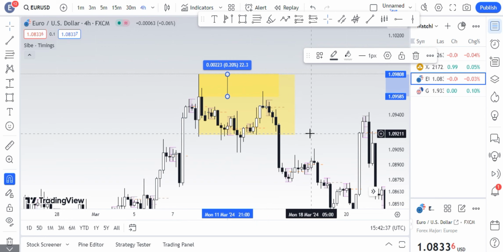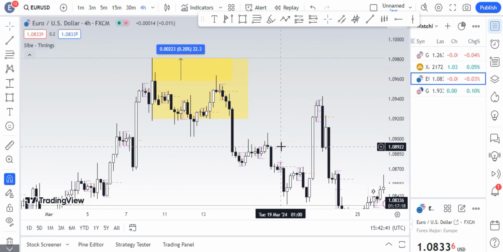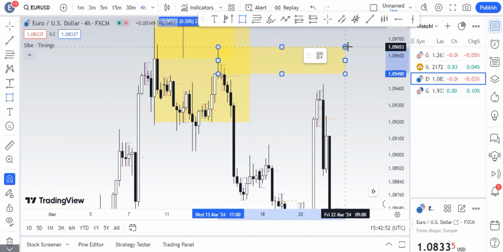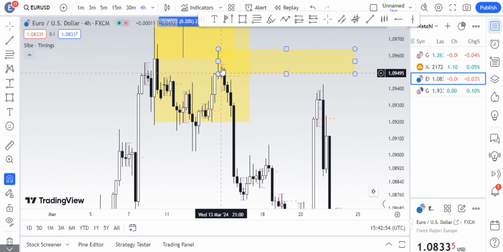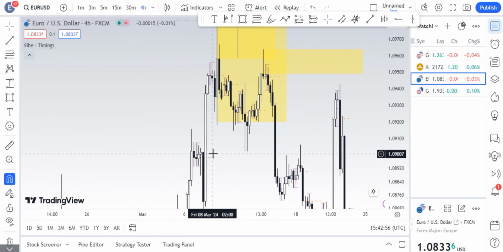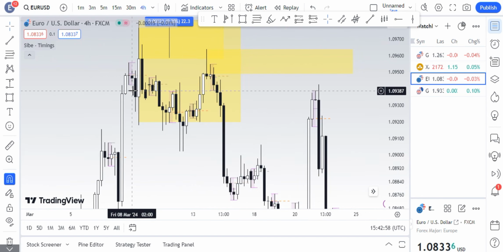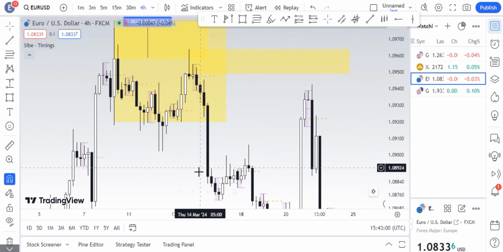Okay, so let's find another example. In this sense, also price pushed all the way up here, then rejected. So the last push was going to be this one right here. So this was the last push up before the move down. Okay, then in this same price range, what did we see? Price came all the way down here.